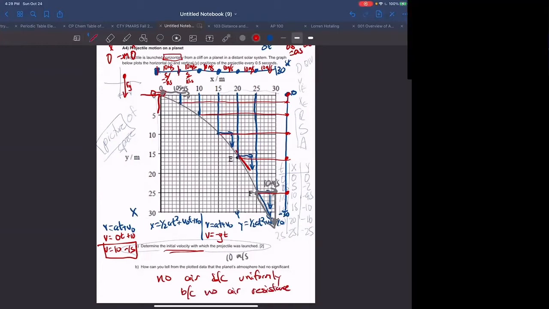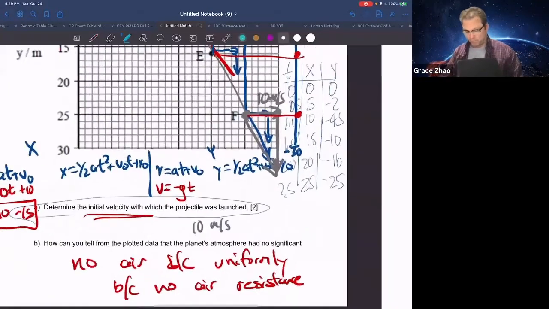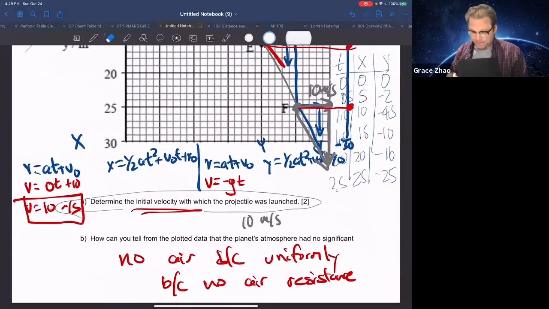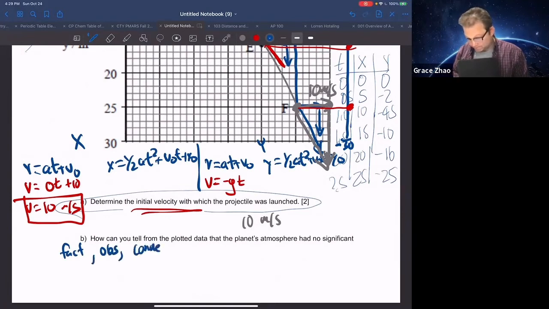So this is the challenge, and it's good that we're coming across this, because this is about writing an answer, a solution for the AP. There's a particular format they want to explain things. And it goes like this. The general format of it is fact, observation, and then connecting logic to the conclusion.